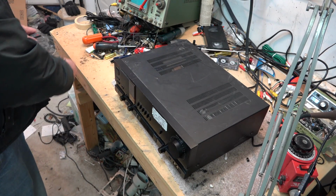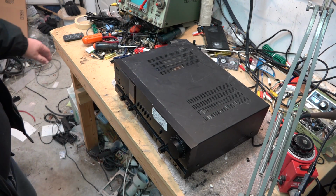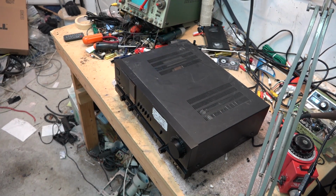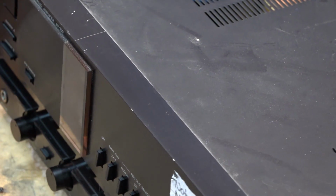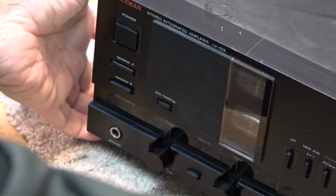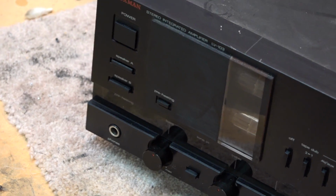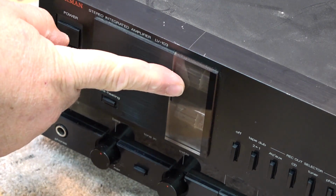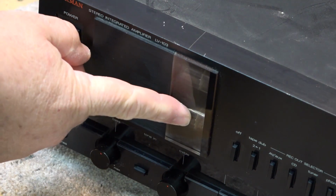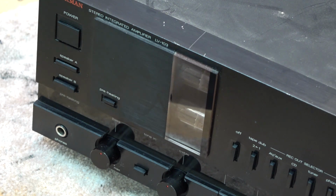What we've got on our bench today, this is a Luxman LV-103. This is an old beast. It's got tubes in it. I've had this unit for probably about 30 years. It was ridiculously expensive when I bought it.